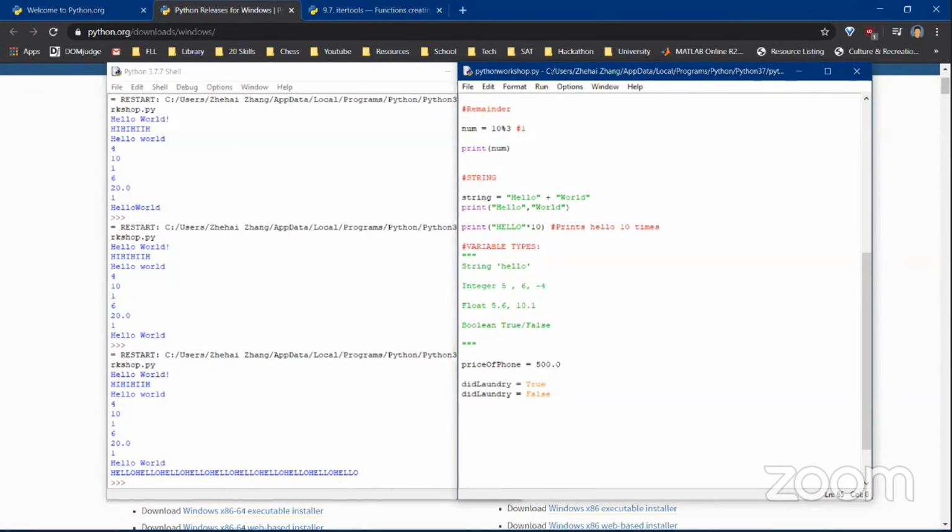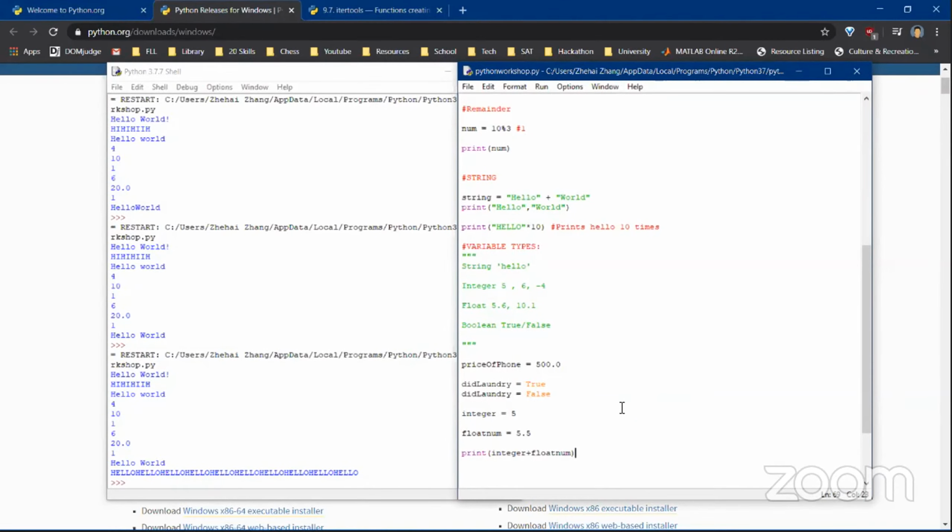Now the next thing we have to do with variable types, right, is actually converting these types, because you need to learn how to convert between different types of variables inside your programs. So for example, let's say I had an integer, 5, and then a float num, 5.5. I could print integer plus float num.